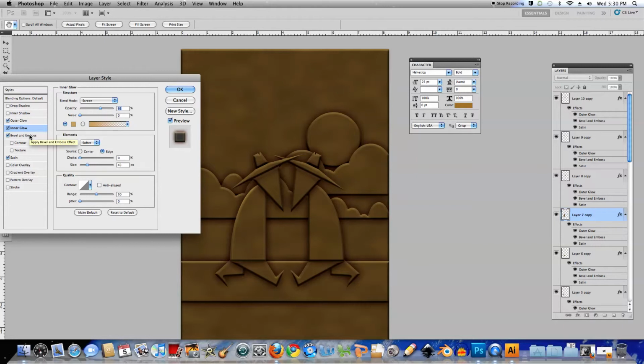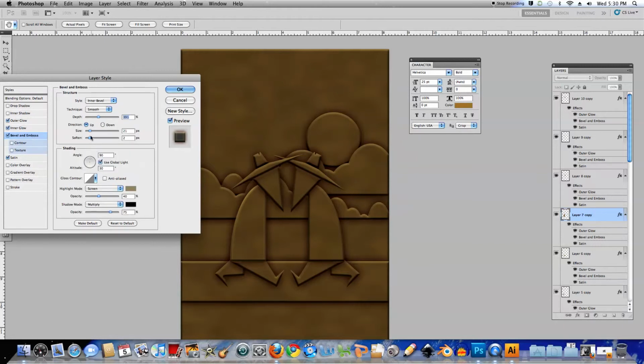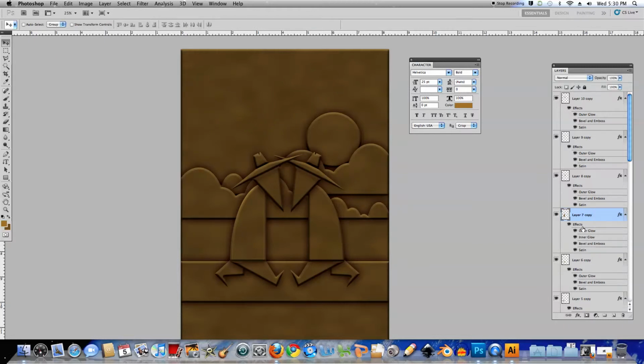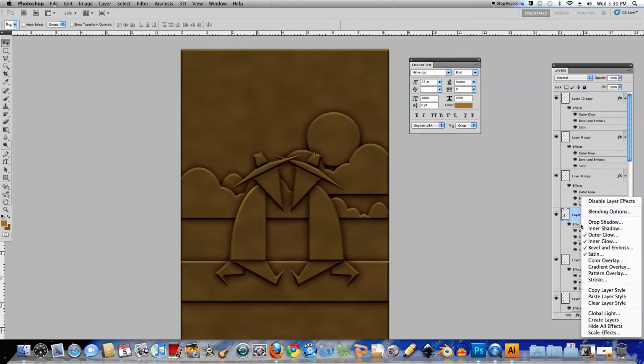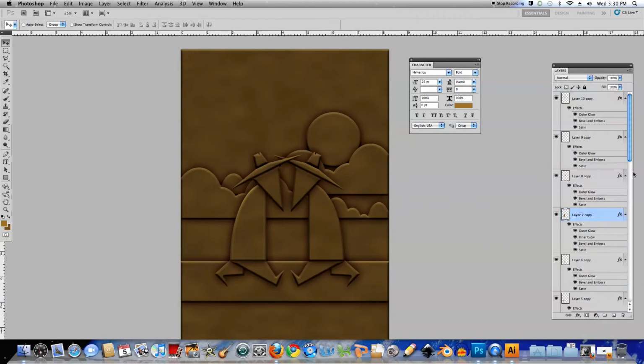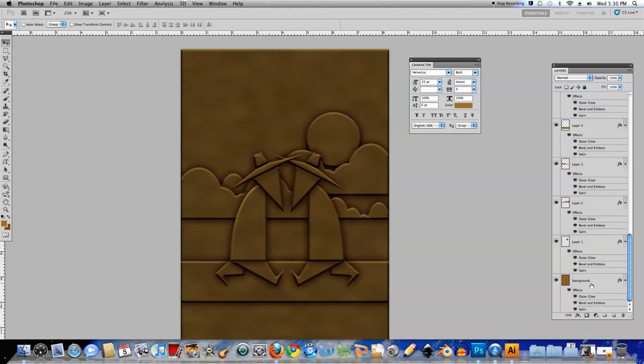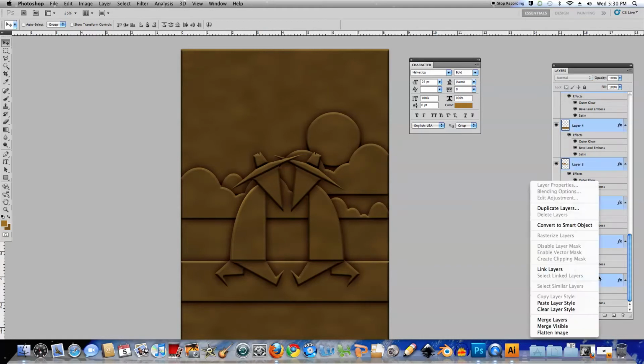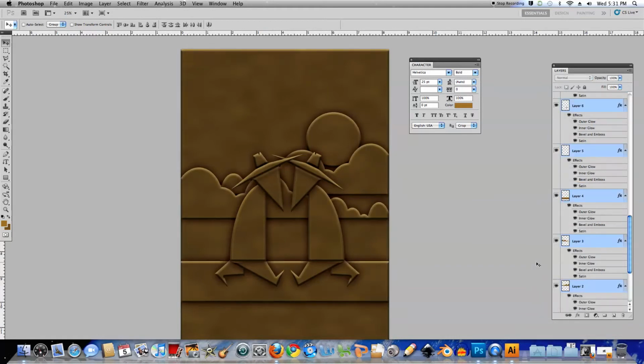Bevel and emboss, if you find that's too heavy, you can go back in there and you can adjust the size. Okay, up to yourself to what you want. Click OK, and once again I'll copy that effect by right clicking, copy layer style. I'll go to the top layer all the way down to the bottom, shift select them, right click, paste layer style, and that'll reflect entirely through the entire image.